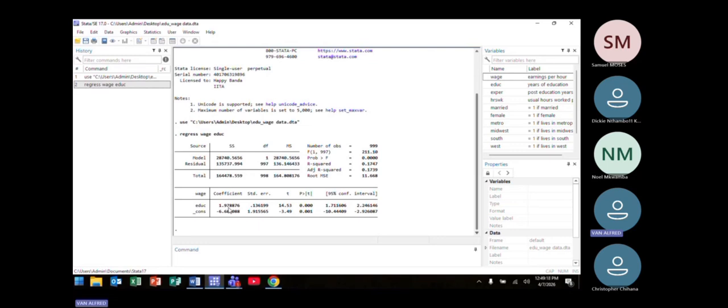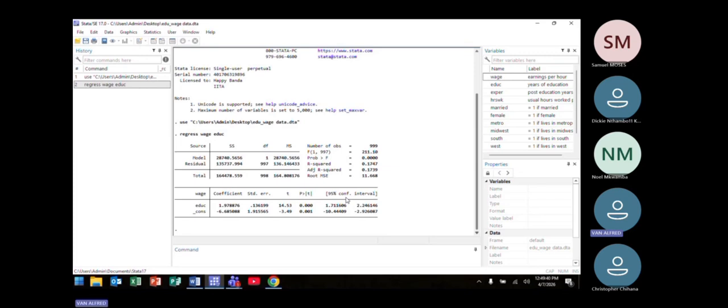Now our beta one here, which is part of education, we have 1.978876. While our beta naught, which is the point of interception, we have negative 6.685088. And you have here the standard error, t-values, p-values, and the level of confidence, which is 95.